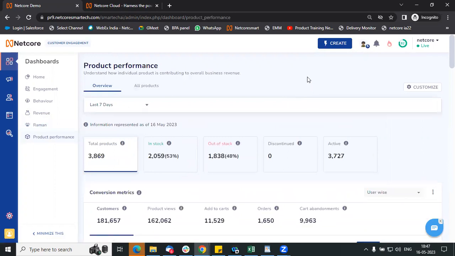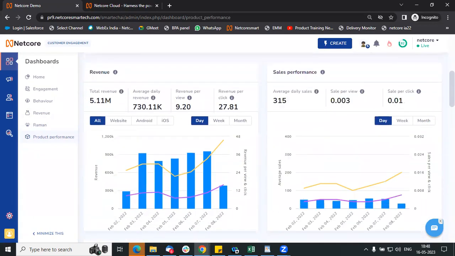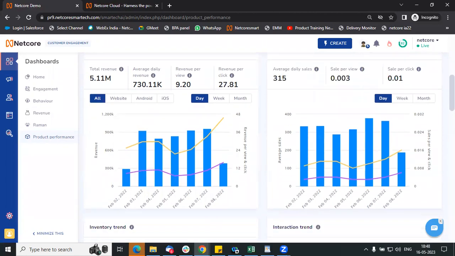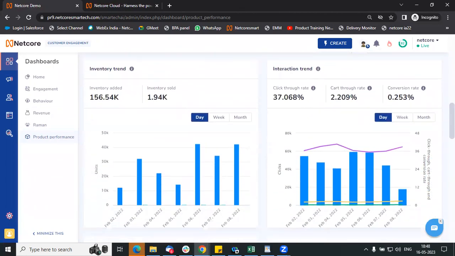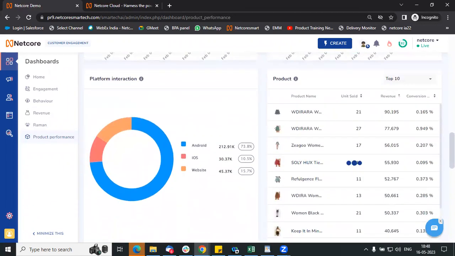Product performance, basically, is a dashboard dedicated to the AI-based personalization feature which we have. Again, this is not a feature for all of the customers. Only the customers who have opted for this functionality will be able to see this product performance dashboard, especially for e-commerce, where if you're managing an inventory and you want to track product-wise sales and product-wise sales contribution, this dashboard will be very helpful for you.